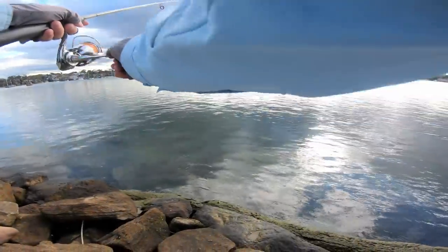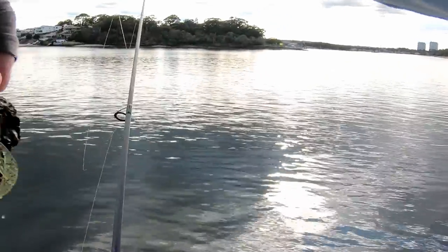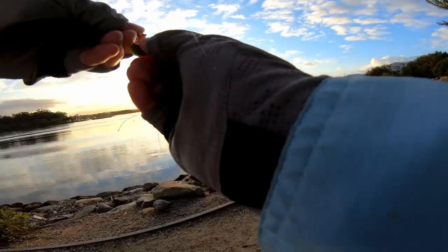What's in the water? Oysters. I'm quite surprised I was able to extract that with tremendous force. Hopefully that was only a dead oyster. I don't want to show you how many snags that I've just hit in the last period. Snap back to reality. Oh, there goes gravity. And hopefully not. Oh, there goes a leader knot. Adding on scent there.